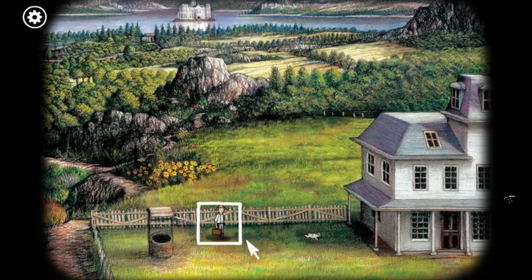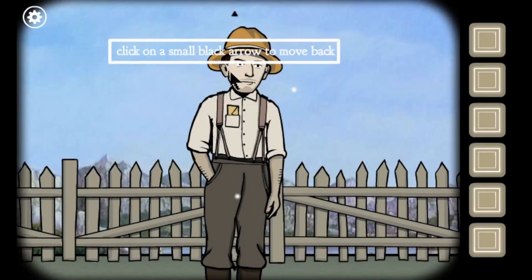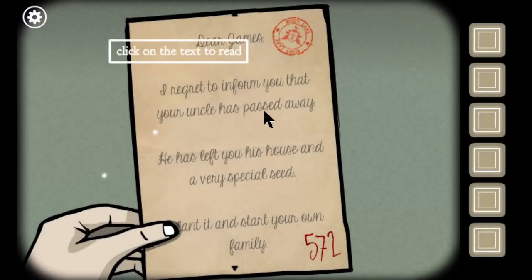Okay, I'm gonna be honest, I missed his first name already. Who is James? This is James. Hello, James. Seems to be something in your pocket. Oh, okay. That's just some dust in the air. What is that letter, James?